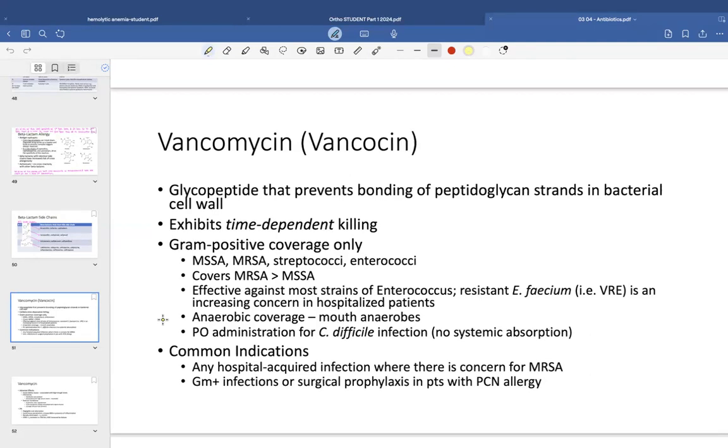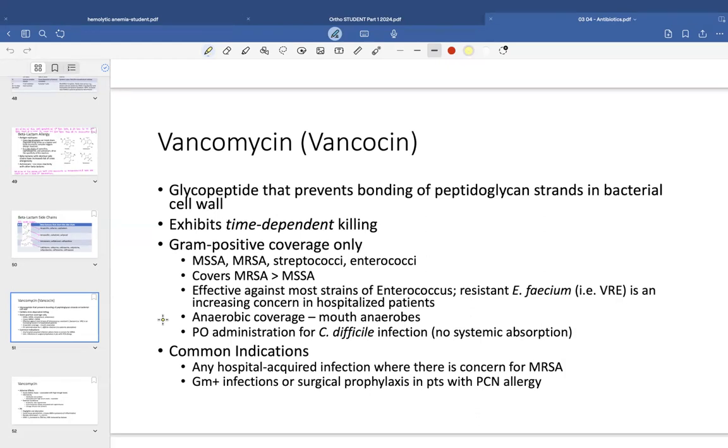And again, the other key thing to recall here is that this is a drug that's reserved for typically severe gram-positive infections, including methicillin-resistant staph. It can also be used for methicillin-sensitive staph, particularly in those with a penicillin allergy. There is no cross-reactivity between vancomycin and the whole group of beta lactams. So it will definitely have a role there for penicillin allergy patients.